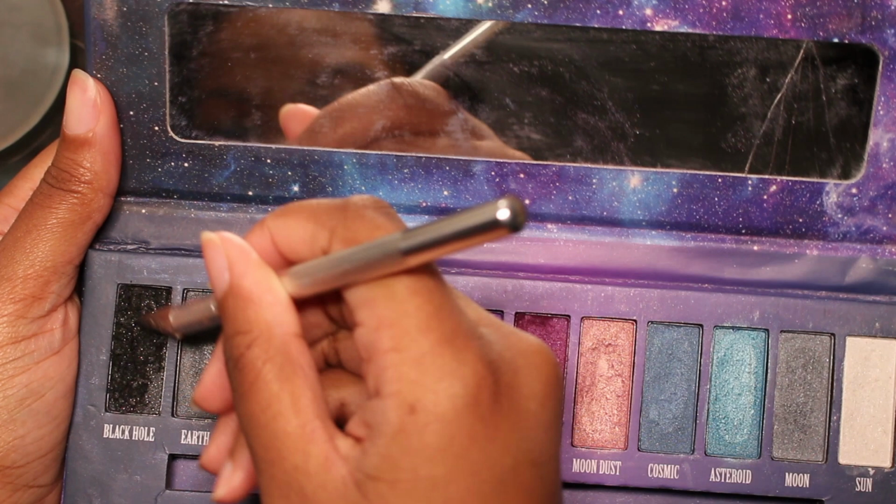Another one of my favorite shades in this palette is this one called Moon Dust. It's a really pretty rose gold shade, and I just love how it shines. Also, in my opinion, this shade has the best name in the entire palette.